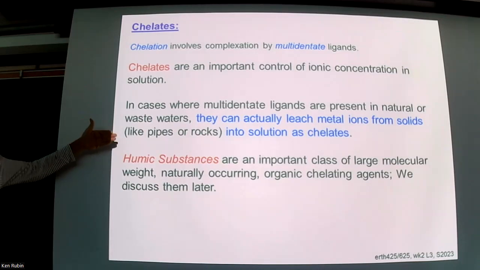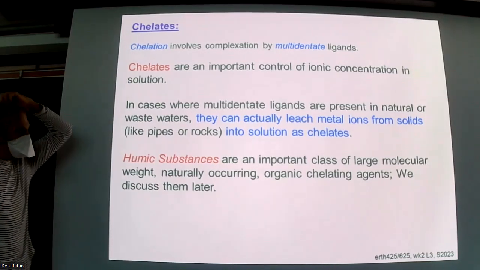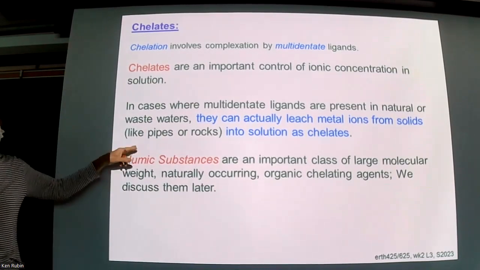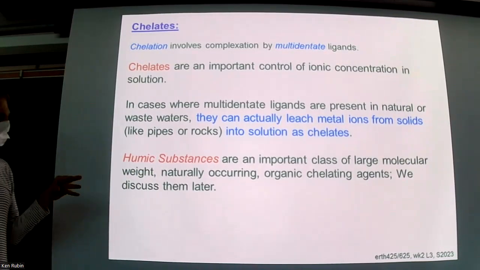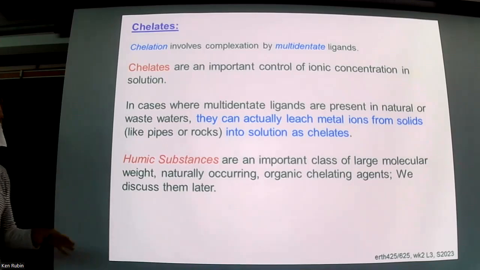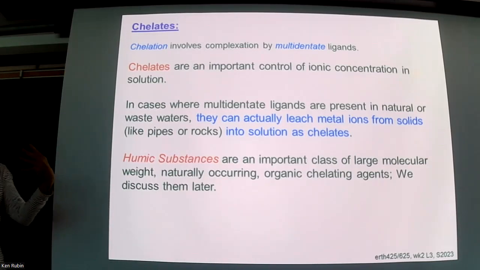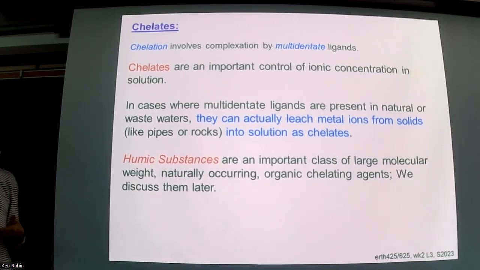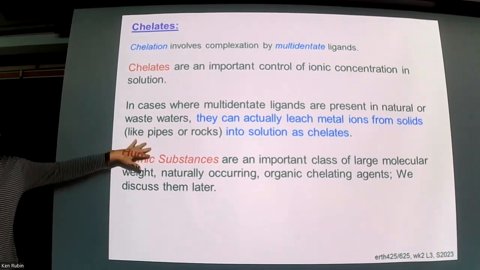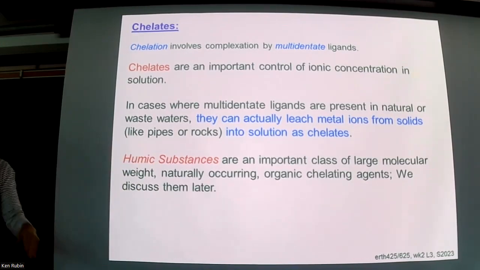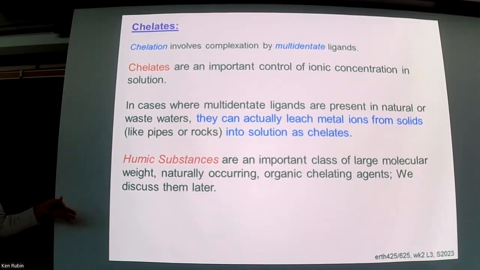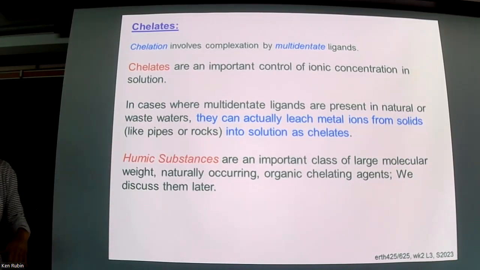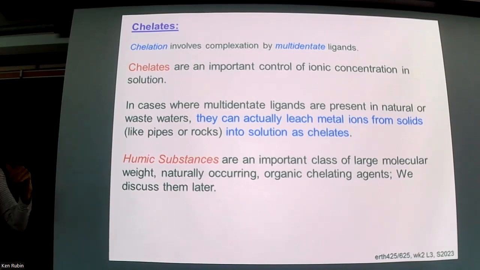Another thing that has a lot of natural chelates is something that we call the humic substances. This is a generic term that's used to talk about biological macromolecules formed by photosynthesizing organisms in the environment. We're going to define it in more detail. It can be separated into certain categories: humic acid, fulvic acid, and humin, which are different components of this that are soluble at different levels of pH.